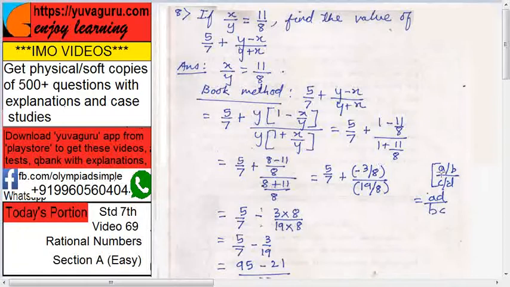8, 8 gets cancelled. See, it is like this. a upon b upon c upon d. This is like this. Equals to d comes over here. a d upon b c. So, this becomes 5 upon 7. This plus and minus. Is there any other minus sign over here? No. So, plus minus minus. It becomes minus over here. So, a d upon b c. 3 into 8 upon 19 into 8. 8 gets cancelled. It becomes 3 upon 19.